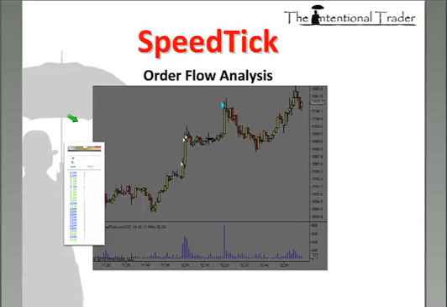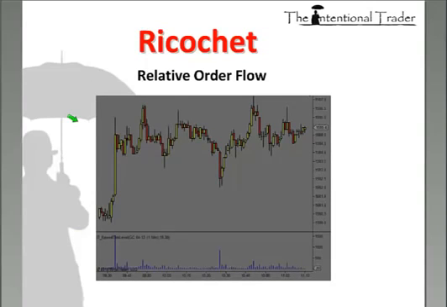So I used volume spread analysis to determine when the big money is manipulating the market. I used order flow analysis to also determine when the big money is moving the market. So now I've got 2 different types of analysis, 2 different sources of data, both suggesting the exact same thing.